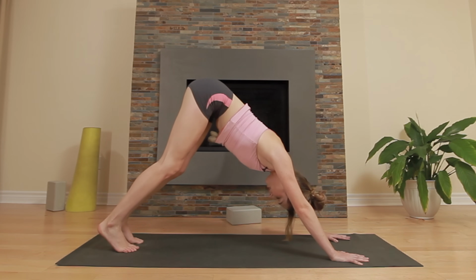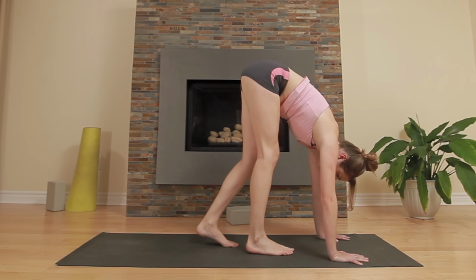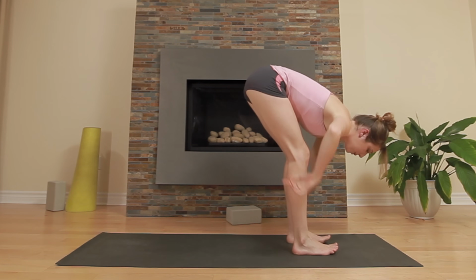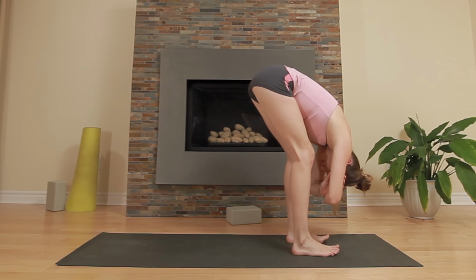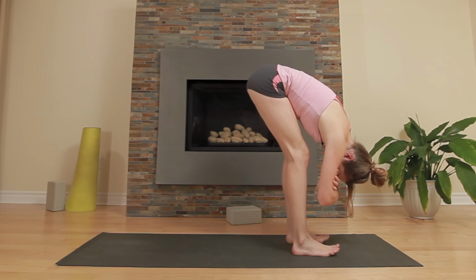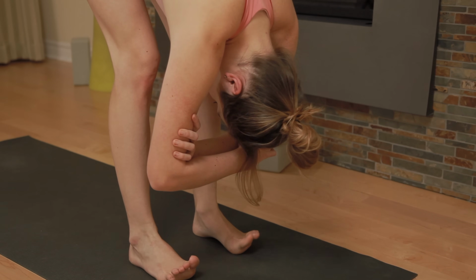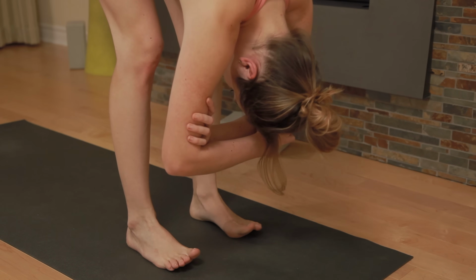Let's look forward, and we'll take as many little steps as you need until the feet can come to the top of the mat, taking our ragdoll fold. Feet will stay about hip width distance apart or so. Bend the knees and grab a hold of the elbows. You can rock back and forth or side to side. Even here, can you try to lift up through the toes, lifting through the arches of the feet?